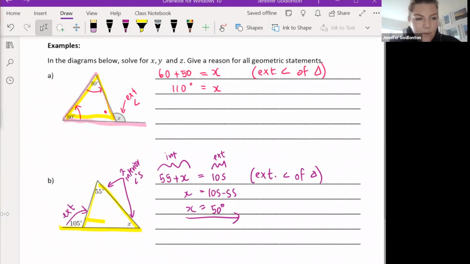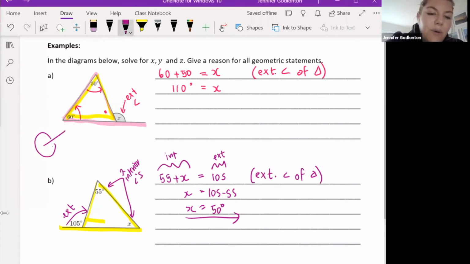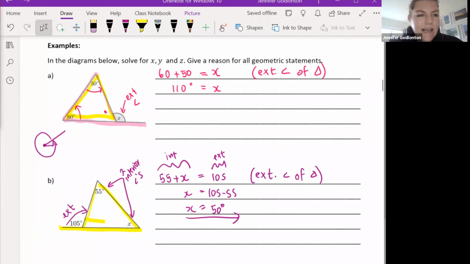Naledi, how can I help? Ma'am, when do angles equal 360 degrees? They'll be equal to 360 if you're doing the reason angles around a point, and when you're working in a quadrilateral. Okay, thank you, ma'am. Sure. Tracy, how can I help? Ma'am, if you say 105 minus 55 equals X, is that okay? Totally fine. 100% fine. Oh, yes, ma'am. Okay.